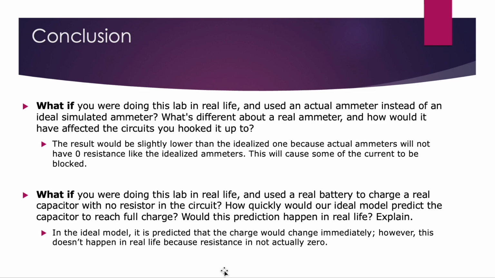What if you're doing this lab in real life and used a real battery to charge a real capacitor with no resistance in the circuit? Would this prediction happen in real life? Explain. In the ideal model, it is predicted that the capacitor would charge immediately. However, this does not happen in real life because resistance is not actually 0.